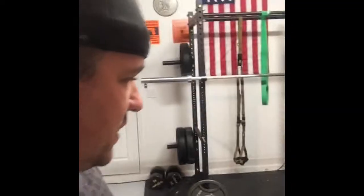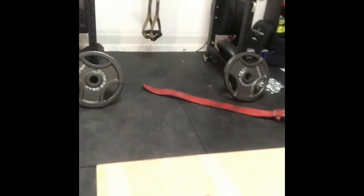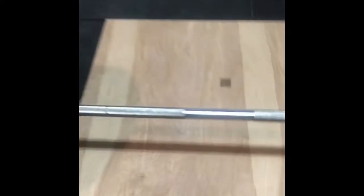Hey everyone, I forgot to mention in the first part that when I get close to 300, I'm probably going to start running straps with this. Even though it has knurling on there, it's not really that good. It's very smooth, and it's a lot thicker than your average Olympic bar. The knurling is crap. So I'm going to run straps probably when we get close to 300.